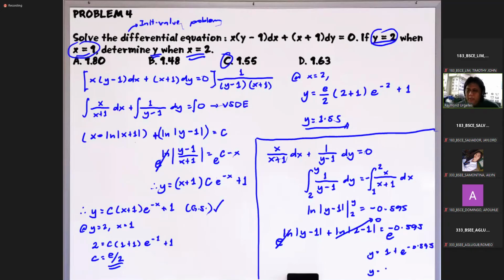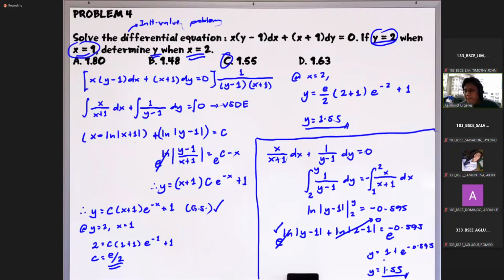Okay? So solving for y, diba? So you will get 1.55 as well. So pareho lang yung kalalabasan, diba? So although parang medyo maikli yung solution natin, dumiretso tayo sa particular solution, diba? So pag nakuha nyo na to, pag nakarating na kayo sa part na to, pwede na kayo dito mag-shift solve, no? Makukuha nyo na rin dyan yung 1.55 natin.